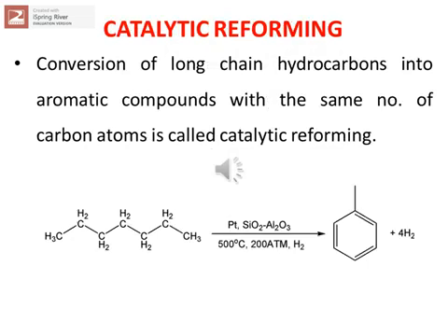The conversion of long-chain aliphatic hydrocarbons into aromatic hydrocarbons with the same number of carbon atoms is called reforming. The chemical reaction is carried out under high pressure and temperature in the presence of a catalyst. Reforming is utilized in the petroleum industry to increase the yield of low boiling point fractions, for example gasoline. Another important contribution of catalytic reforming is the synthesis of aromatics. Aromatic molecules are better fuels and are precursors for various chemical industries.